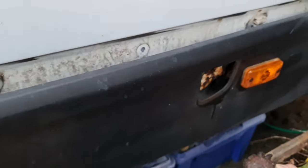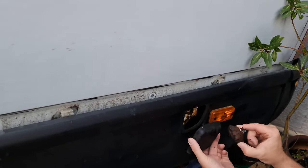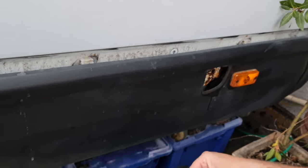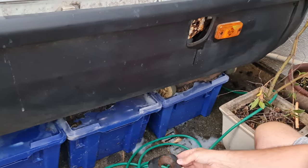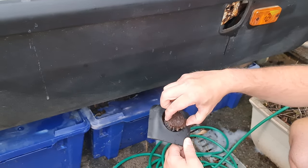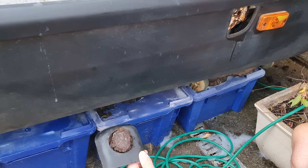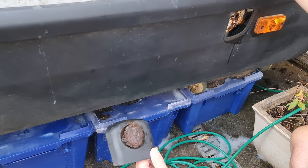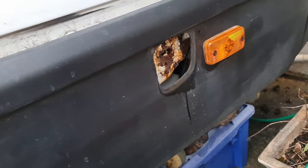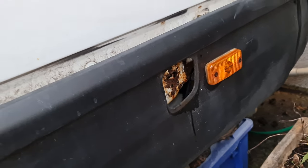So that's the backstop, isn't it? That went on there like that. That's rusted through, slightly. So that was sitting there. Wood sitting there, what's left of it. And that would stop the back door slamming against there. So we need a new one of those. Do we need to weld on a new piece? We'll need it to sort it out, that's for sure.